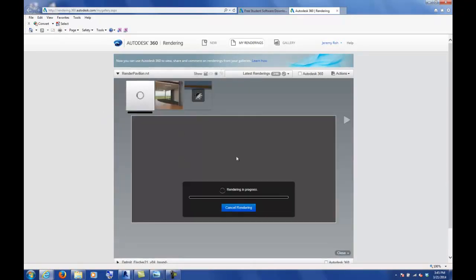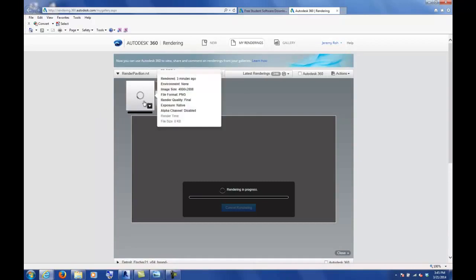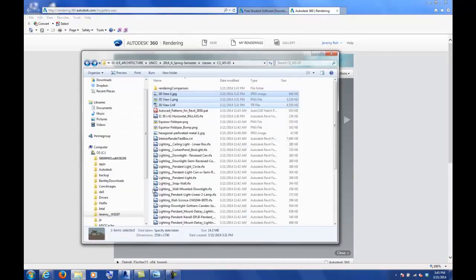So I'm not sure, it really shouldn't take this long to render that view, but again, it's all dependent on where you are in line. But the nice thing again is you're done with that option. Now I'm going to tell you the downside. So the plus is the timing. You can render a lot of different images quickly, and you can continue working, and you can pretty much work up until close to the deadline, and not have to worry about your rendering taking 24 hours and not getting it done in time for your presentation.